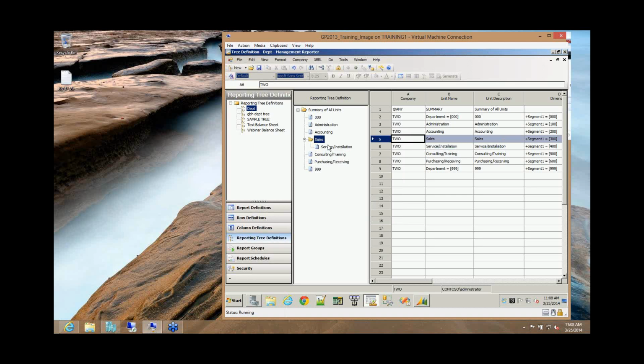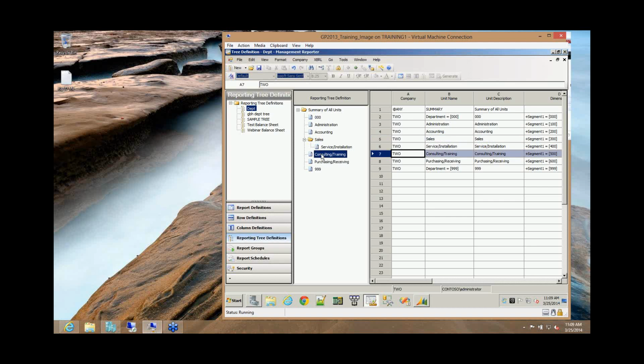So what will happen is when we run this report, you'll have your consolidated summary of everything, and then you will have individual reports for each unit below. However, the sales report will actually also include a summary of the service and installation segment as well. So that's a nice feature too.